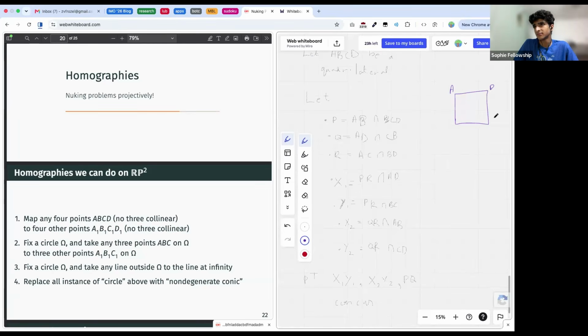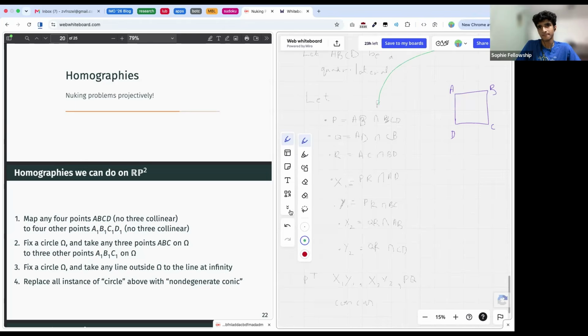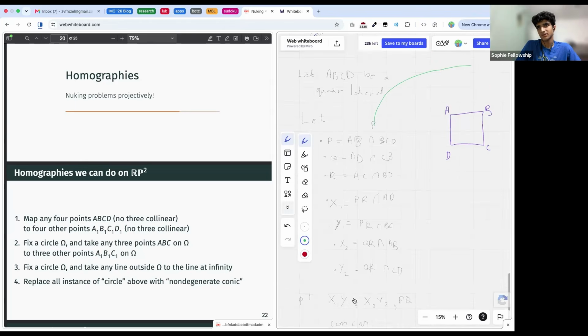And what does P become? Point at infinity along AB. In fact, I can just let you guys solve. Yeah. So P is far away. Let's just give the line at infinity over here for convenience. It's just existing over here. Okay. So this is P. What is Q? Point at infinity along DA or AD, whatever it is.